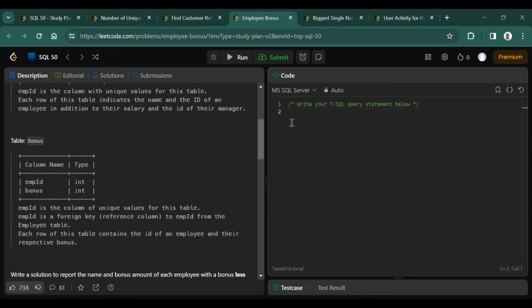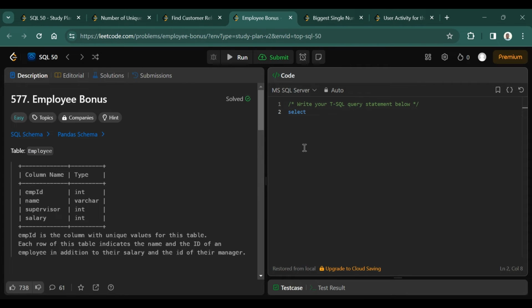Now let us start writing a query for the same. We'll start with a select clause. Now we want the employee name from the employee table, the first table, that is e dot. Let us give an alias name E for the employee table. Before writing the column names, first of all, let us join the two tables. Then we'll write the columns which are required. So the first table is the employee table, and the alias name is given as E. And the second table we are going to join with the employee table. We will use a full outer join on the second table, that is the bonus table. We will give it the alias name B.